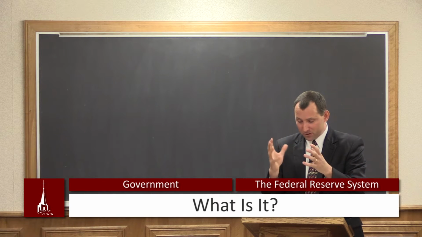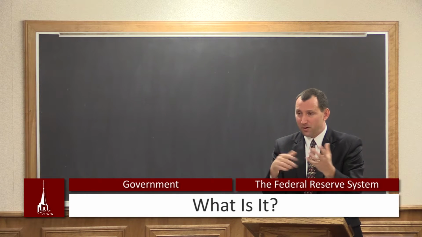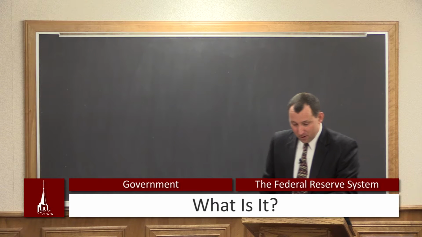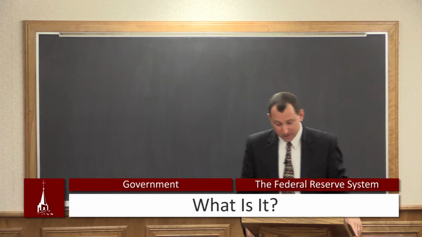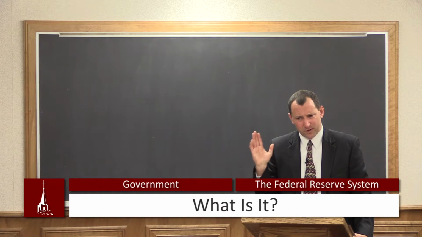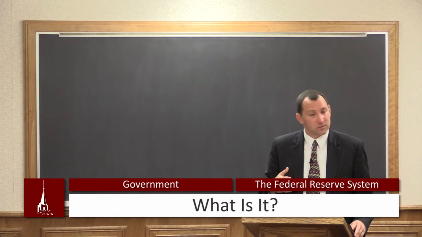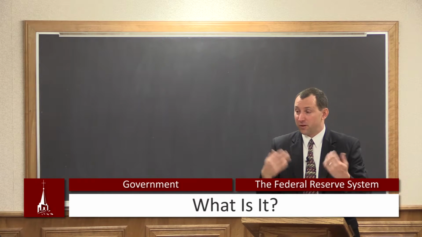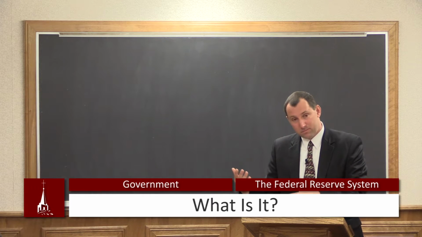All right. So anyway, it's a central banking system. It's a government organized kind of middle hub of the whole system. Second statement I have about what it is: it serves as a bank for banks. To me, that's at least a layman's way to think of the way this thing operates. At a very surface level, the things we do at a bank, banks do at the Federal Reserve.